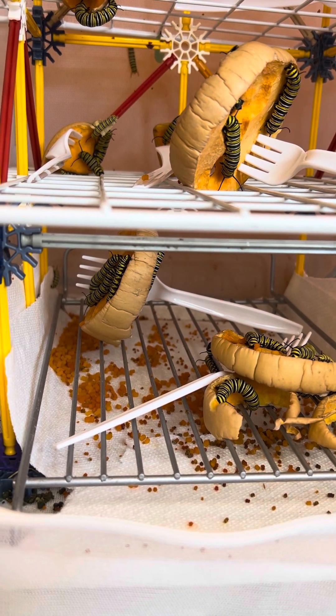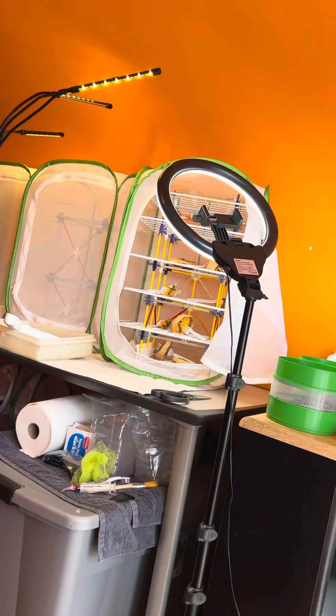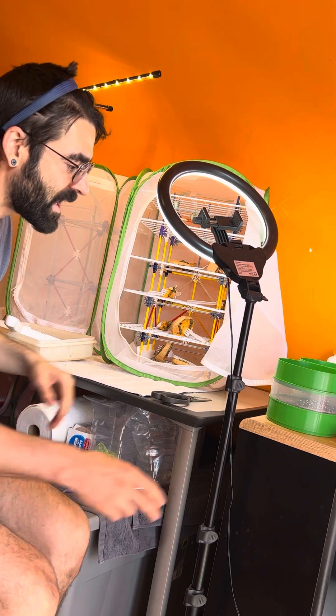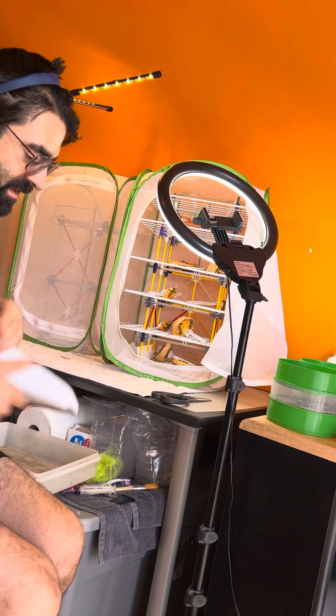Look at all that poop! Good afternoon, welcome back — Butterflies for Garden, Jason Sebastian showing you guys how to clean caterpillar poop. Let me set you down and get a good view. All right, that's good enough. So yeah, this is how I clean out the caterpillar poop — I've got a brush and the container.